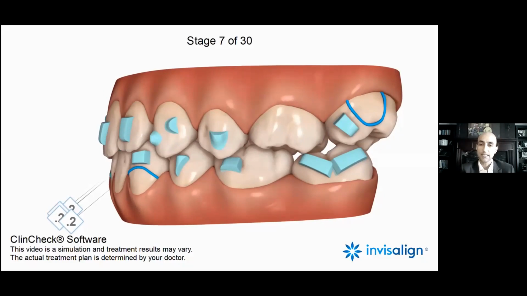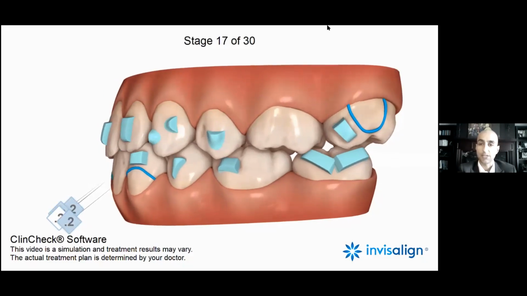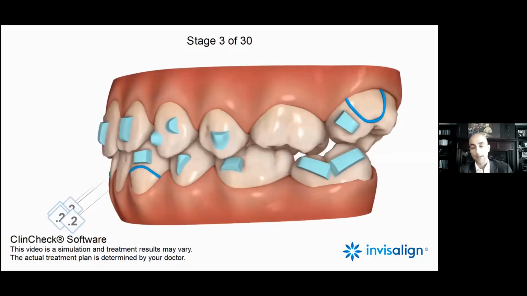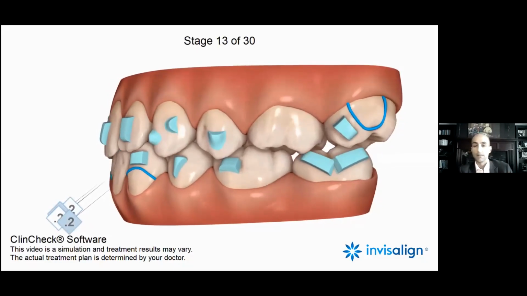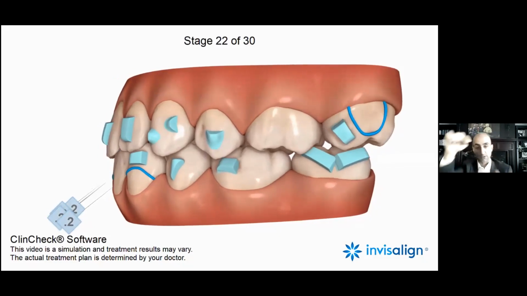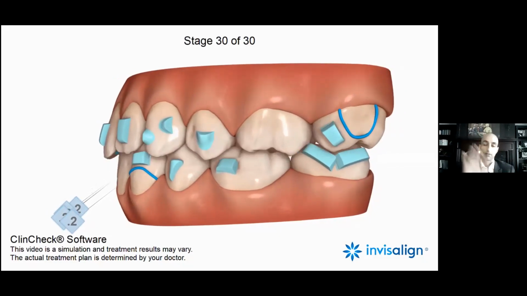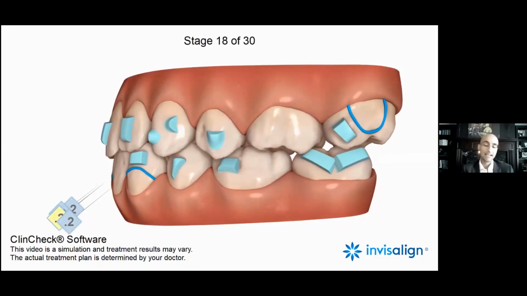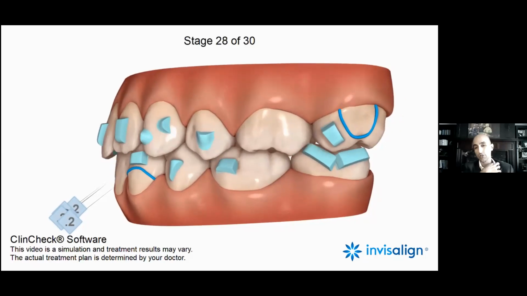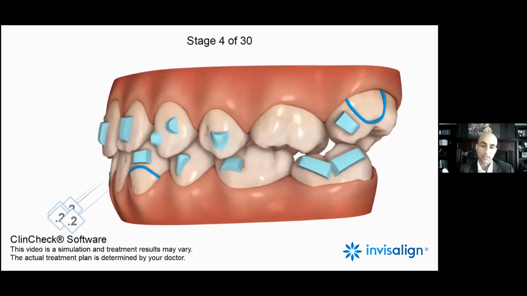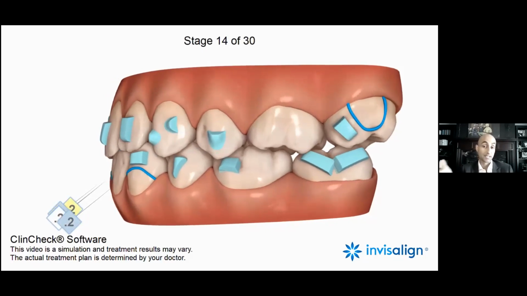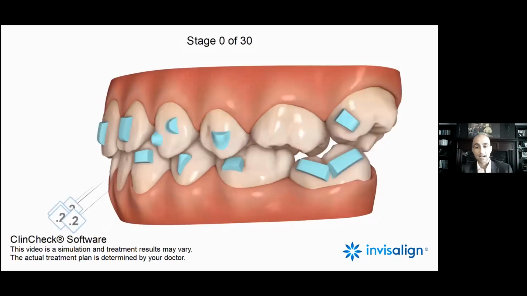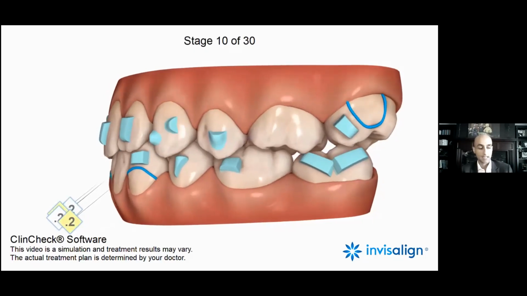So in this instance, what I did for this patient, I gave him an attachment to push on, not only to upright the tooth distally, as you can see, but an attachment on the distal to push down on as well. So we need that moment to help upright the crown and kick the root medially as well. You cannot add 2 attachments to one surface on your own within the software. So you can add one and request another, and the technician will give that to you. One of my counterparts and colleagues, Jonathan Kazistis, calls this a twin.